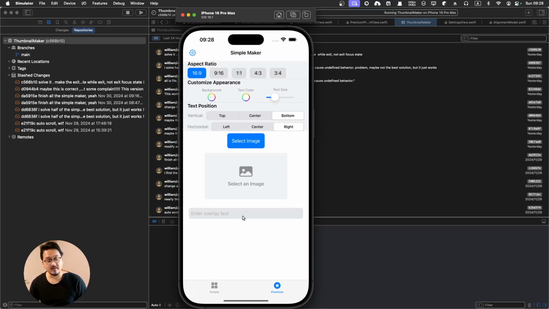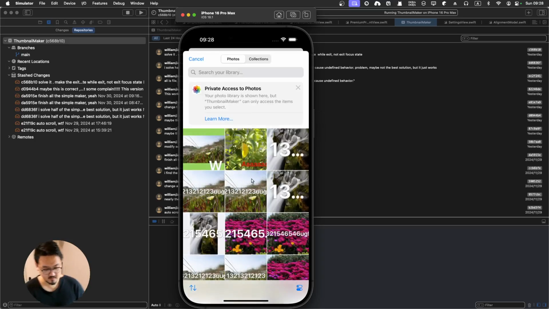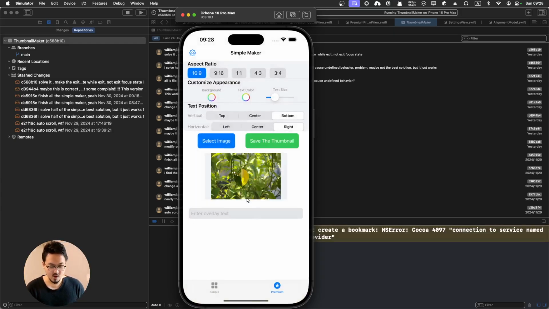You have to provide something for your client, for your user, to provide more value so they can choose the premium version. So I'm thinking, what about selecting multiple images? You select an image, boom, you've got it here. What about selecting and cropping another image? Maybe some masks, so you can put it here, and then you can add text, but also some kind of watermark at the top, something like that. It will be fun.